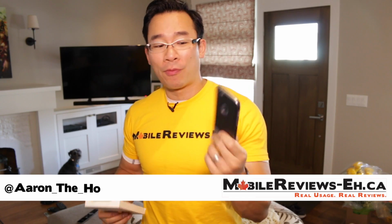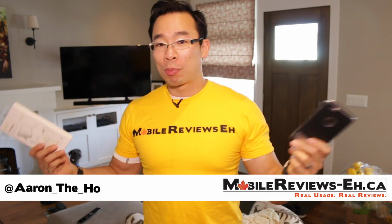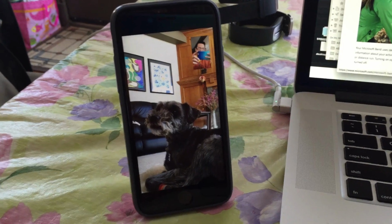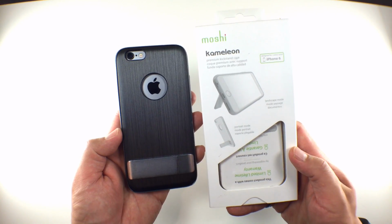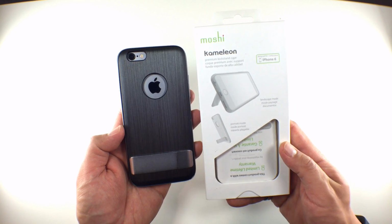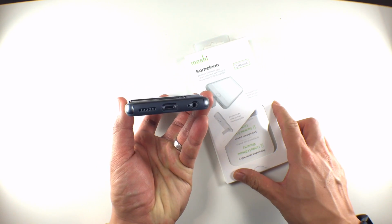This is the perfect iPhone 6S or Plus case for your avid FaceTimer or any sort of video conferencing Skype person. The thing that makes this case the best thing for a FaceTimer does come at a cost. It does make the case a little thicker than your average iPhone case.